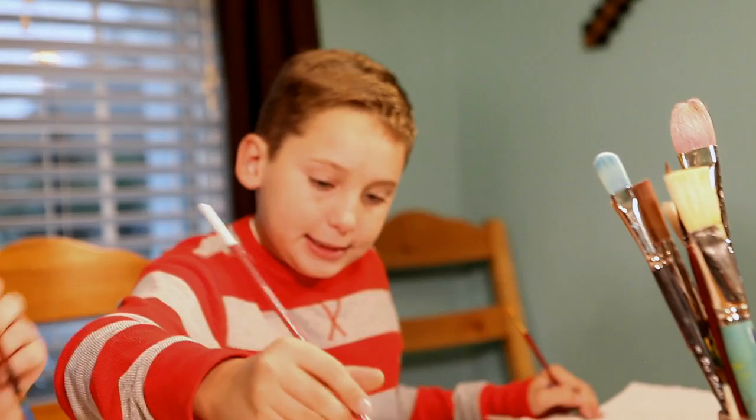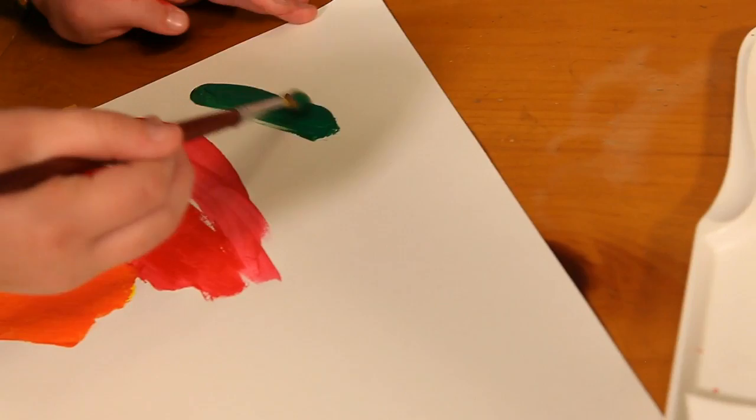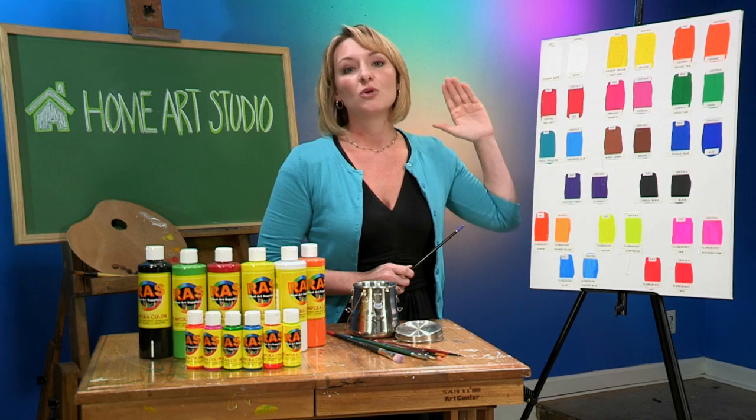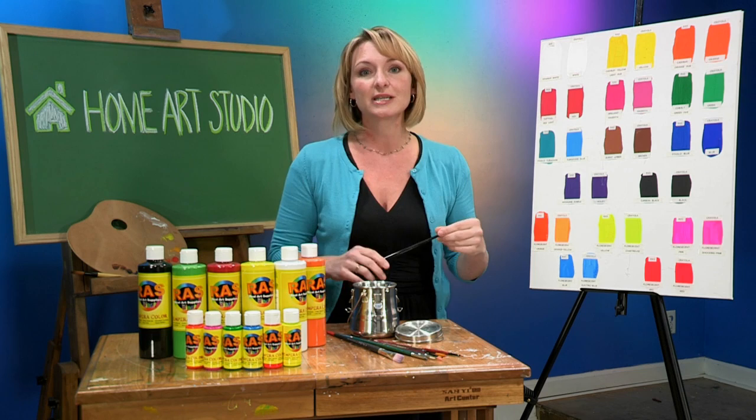You can see here that when you paint on the RAS, no matter how thickly you apply it, and we all know that kids will just slap on layer after layer of paint, which is great, they should be experimenting, it's going to dry exactly how it was when you painted it on. Unfortunately, you can see really clearly that with the Crayola, it starts to crack as it dries. And it is such a downer for kids that have put a lot of work into their project, and then it begins to flake and fall off.